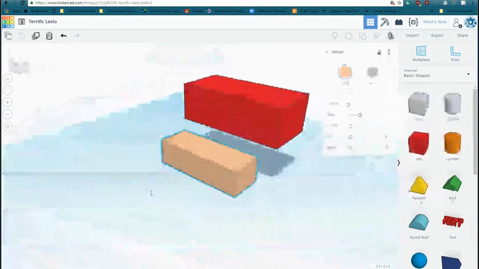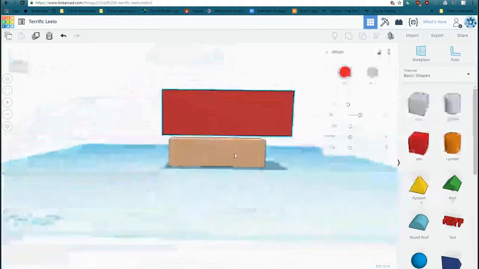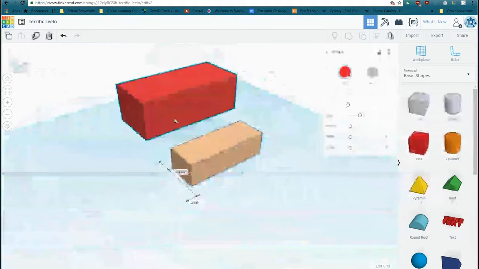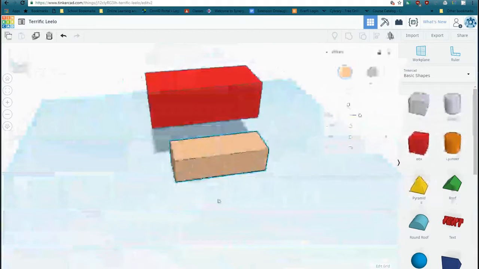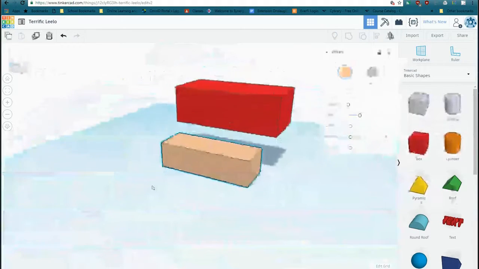Stretch that up just a little bit. If I pull that over here, yep, we'll come back to that in a second. But I think this is a good size. So if you really want an exact size, you could say 47 by 17. But again, I'm not super interested in the exact size. This is not an architecture class. This is a 3D design class.